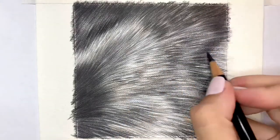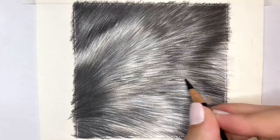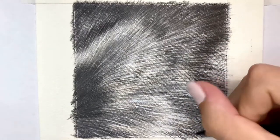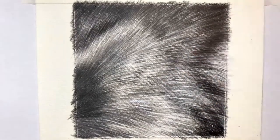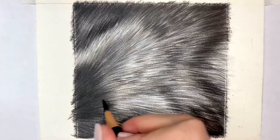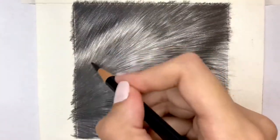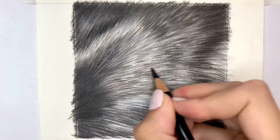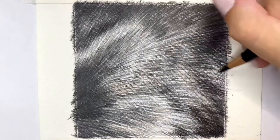In my opinion, the difference between the black Polychromo and the black Luminance pencil, I don't think there is much difference. If anything, I'd say the black Luminance pencil is probably a tiny bit darker than the Polychromo, but obviously it's just how you layer them and how heavy handed you are. But I like to include both of them to try and achieve that really jet black darkness in the shadows.